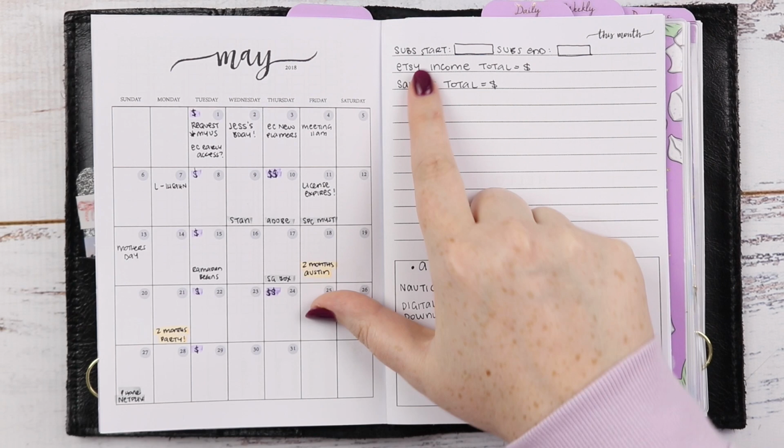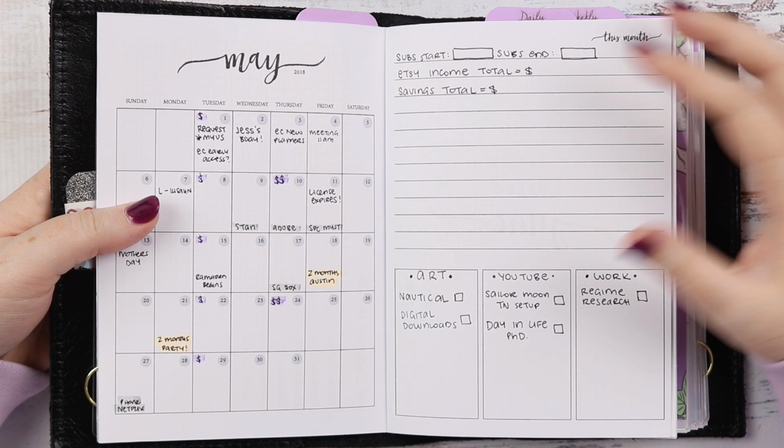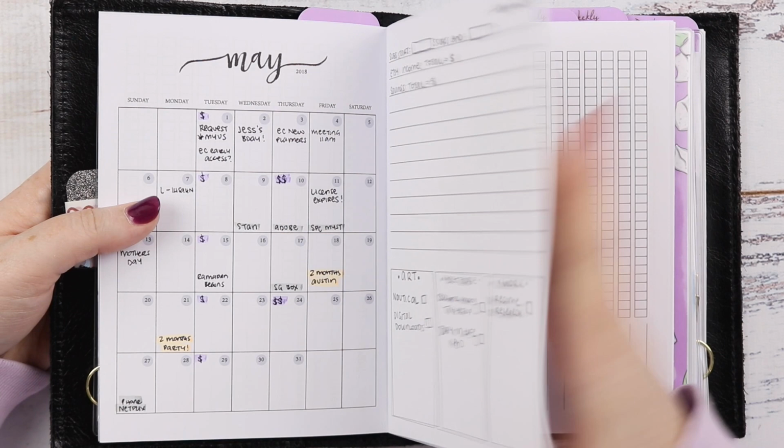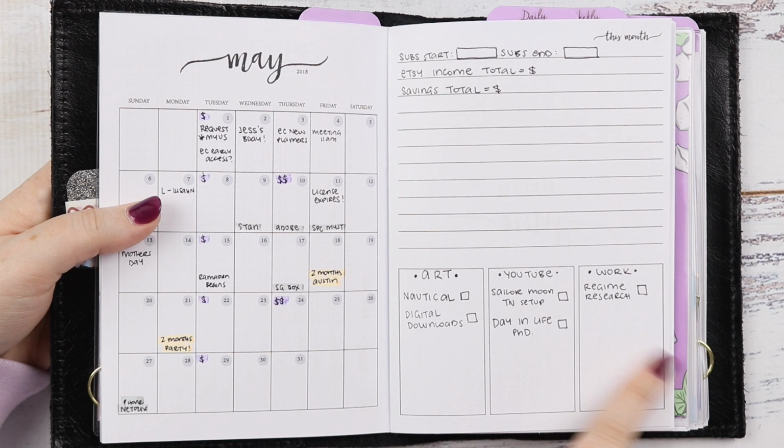end. So I thought I should finally track more of my business social media stuff. So I've also got my Etsy income total for the month and how much I've put into my savings for the month, just to see if my Etsy shop is getting any better through the months. Then she has these three boxes down here, which I put art, YouTube, and work.